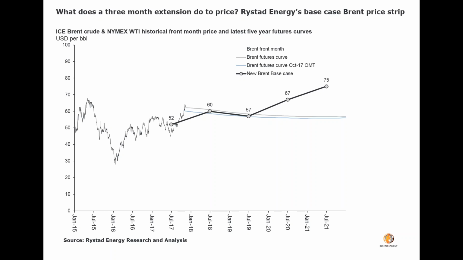Again, as we go into the third and fourth quarter and into next year, as we see this ramp up in shale and the possibility of a lack of an OPEC cut extension, we see a price risk heading into the fourth quarter in particular, and then affecting our 2019 oil price forecast. And that's why we have that currently at $57 Brent. In 2020, we start to see the true effect of the long cycle, the lack of long-term investments in offshore, FID delays, and so forth, because we've been at a low oil price for a long time. And so that's when we see the oil price jumping up to $67, as that ends up being the resounding effect rather than the shale growth story.